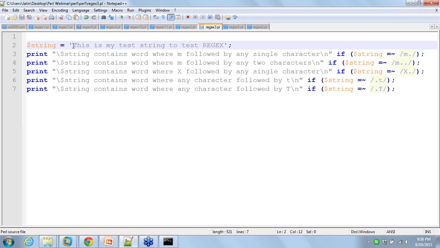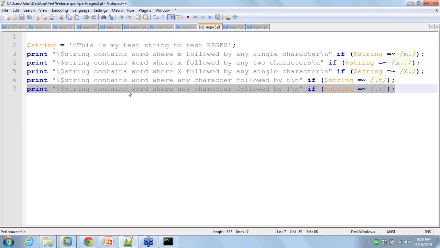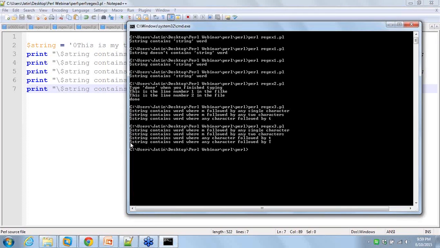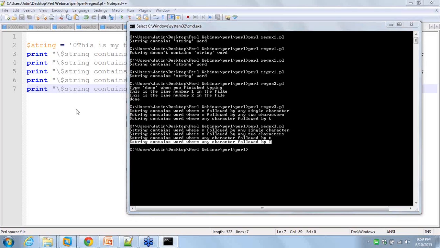Let's say if I put a space over here, or maybe some t, or maybe 0 over here, now the last statement returns true because there is a character followed by t. That is the expectation from our regular expression. So if I run this, I get the last statement as well. Makes sense? Does this answer your question, Vidya? Pretty cool. Thank you.